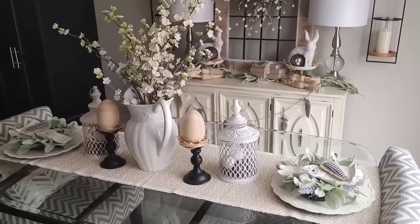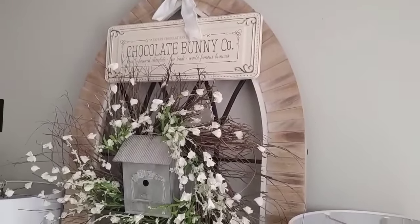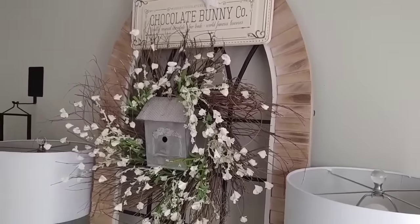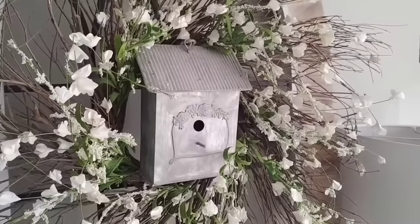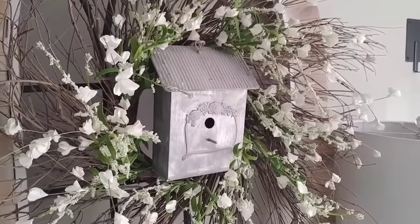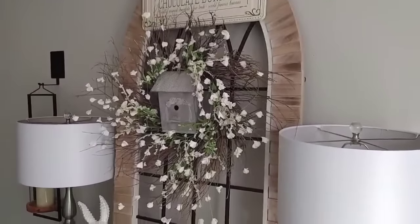The dining room is also one of my favorite rooms to decorate for seasonally. This little chocolate bunny sign is so perfect for Easter and spring, as well as this really pretty whimsical wreath. I got this year from HomeSense. I love how wispy it is, and I think it'll be perfect for summer also. And then I added this cute little bird feeder in gray to the center, and I feel like it just completes the look.